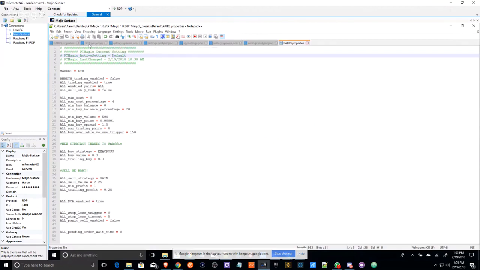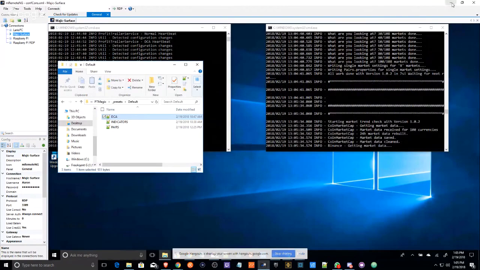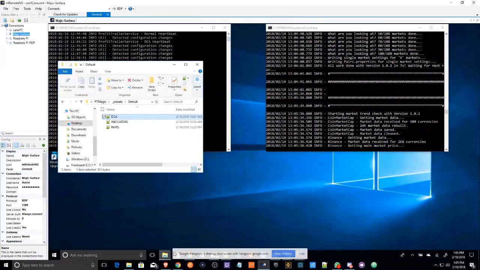You're supposed to copy and paste your pairs, DCA, and indicators files to a PT Magic folder, and then you also have your own pairs. I'm still trying to figure out how it works.